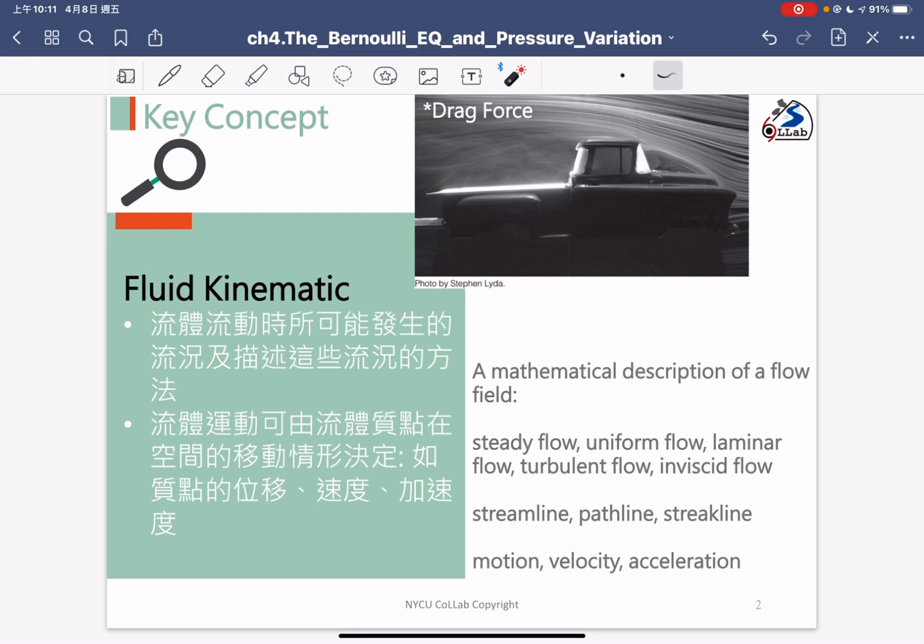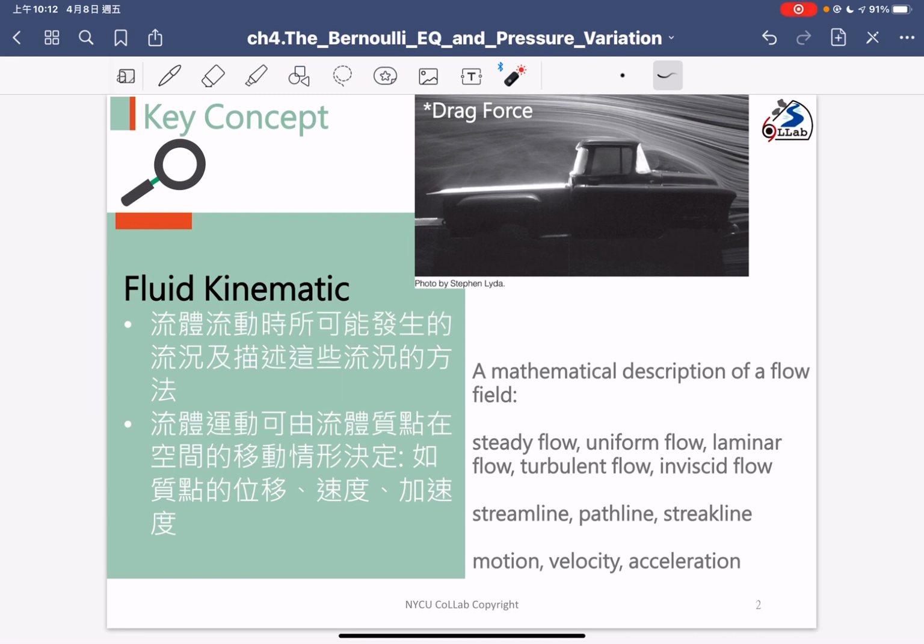So the first important thing in this chapter is the flow field. Because the topic is related to kinematic properties, there are some properties related to the kinematic problems. The first one is the motion of the fluid particle, the second is the velocity, and the final one is the acceleration. For class today, we are looking at the motion and the velocity, and then next week we will discuss the acceleration properties of the fluid.